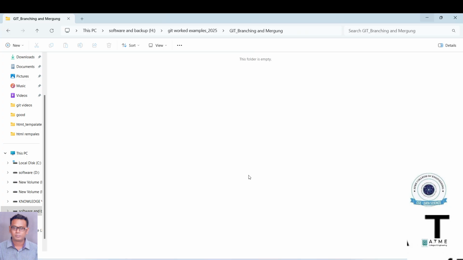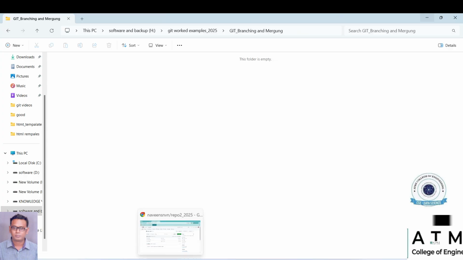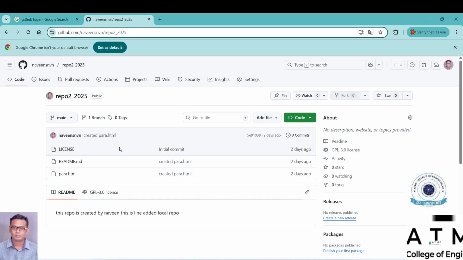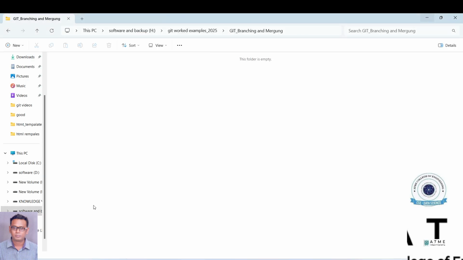Branches also allow you to switch to different parts of the project. That is, like a new feature, you can switch to different branches without affecting each branch's work. So clearly, we'll assume somebody else has created a repo. Today we'll see a demonstration of how to merge two branches into the main branch.